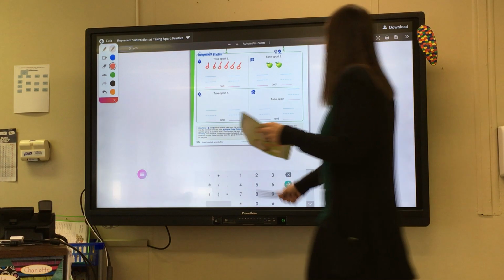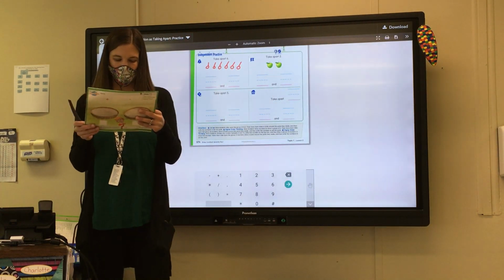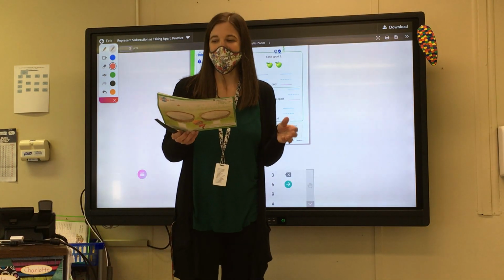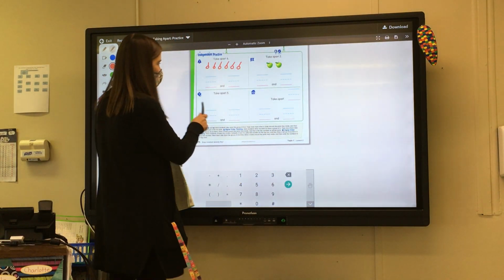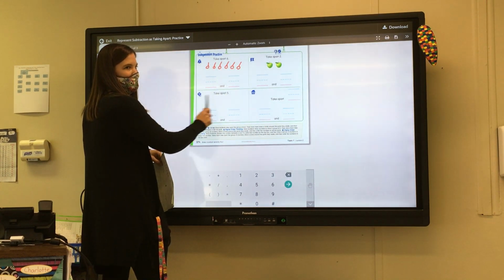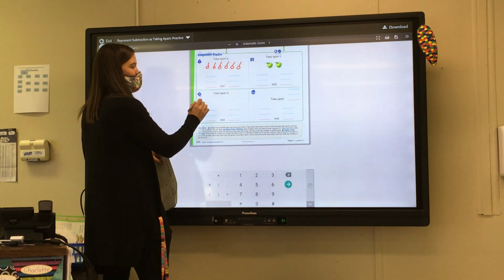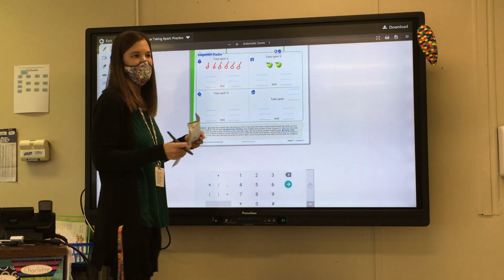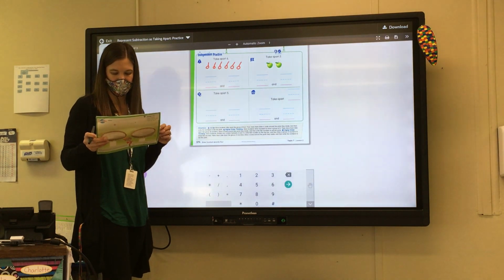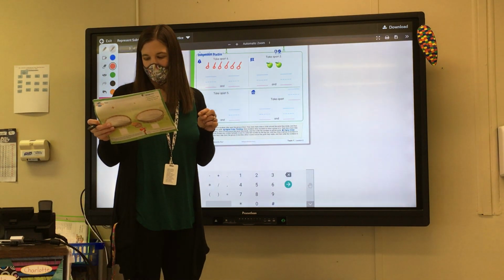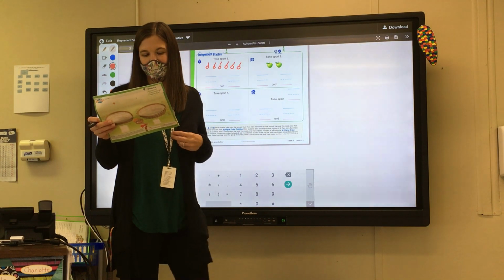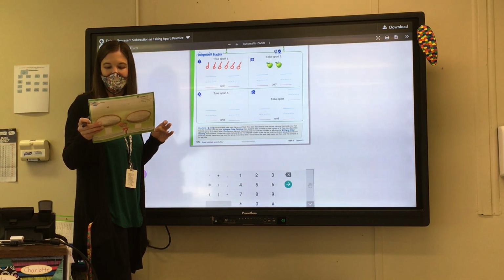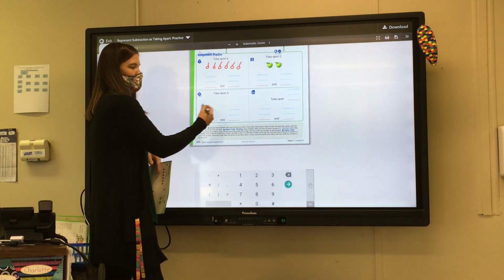Okay, for number 9. You're going to draw counters to show a group of 5. So go ahead and draw 5 counters right here at number 9. Georgia and Ethan, you're going to draw counters to make a group of 5. So go ahead and do that right now. Draw 5 counters. And then take apart the groups of counters, draw a circle around the parts that you made, and write the number underneath to tell the parts.